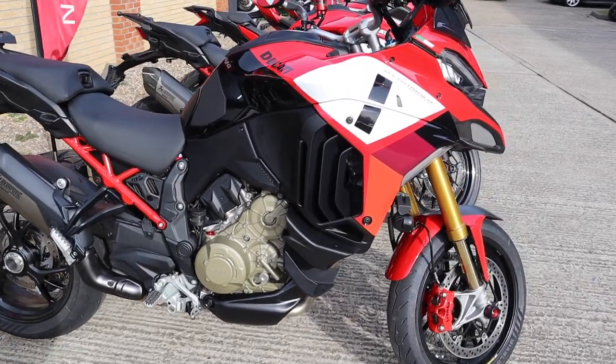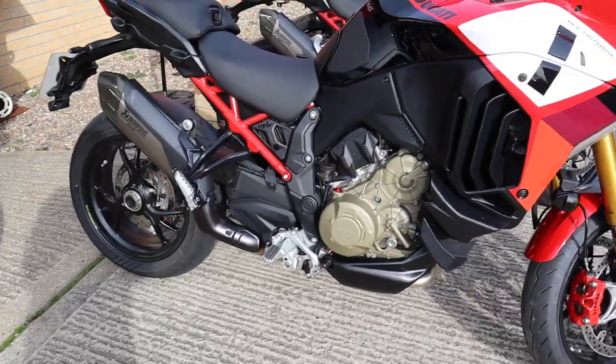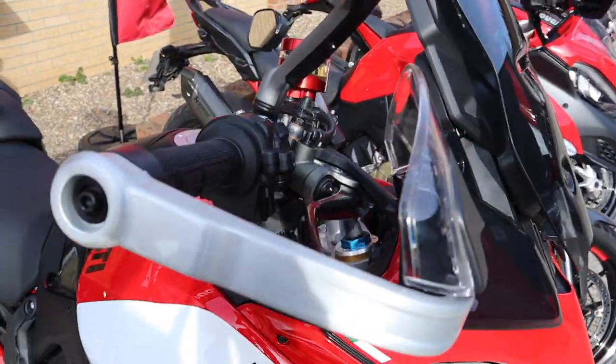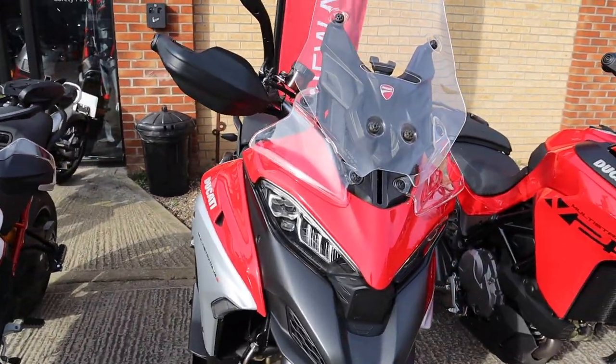Now, we have been delayed for this video a little bit because we were waiting for the full system to be put on the bike, but it's still on back order. It's got the Rizoma reservoirs on it. It's got some handguards on it. The Pikes Peak comes with the dark screen rather than the standard screen.